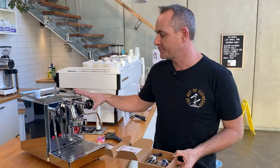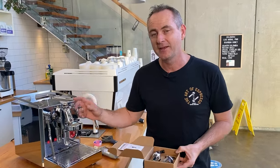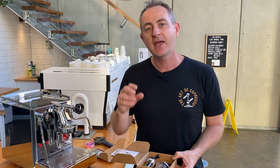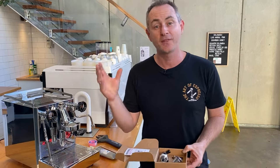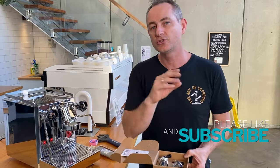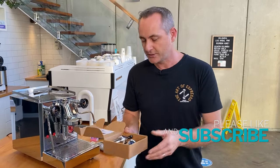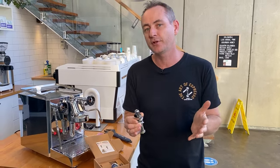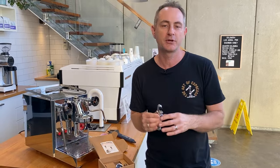You may have heard about flow control, but if you haven't, let me give you a quick rundown. Very commonly, a lot of coffee machines have an E61 head and at the top they have a fixed restrictor. This flow control will replace the mushroom in the top of an E61 head and allow you to vary the pressure that goes through the E61 head onto your coffee bed.